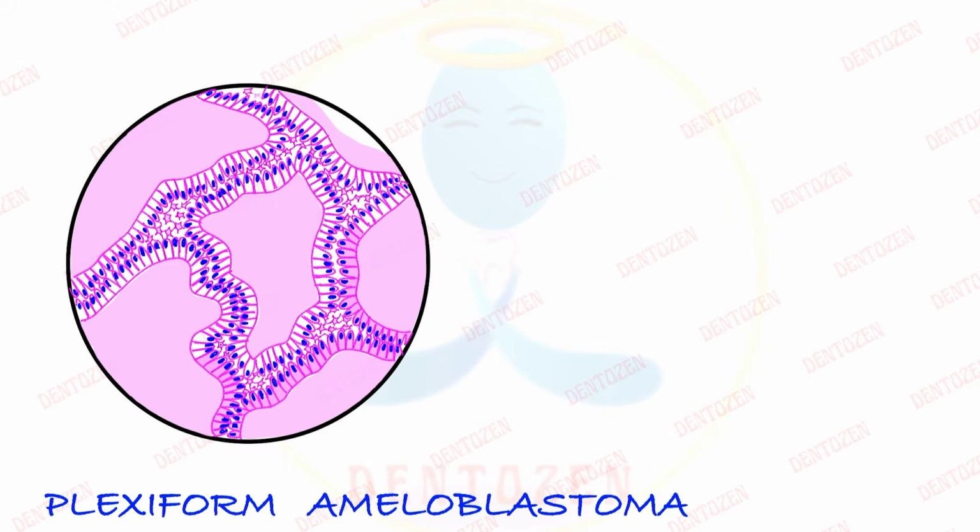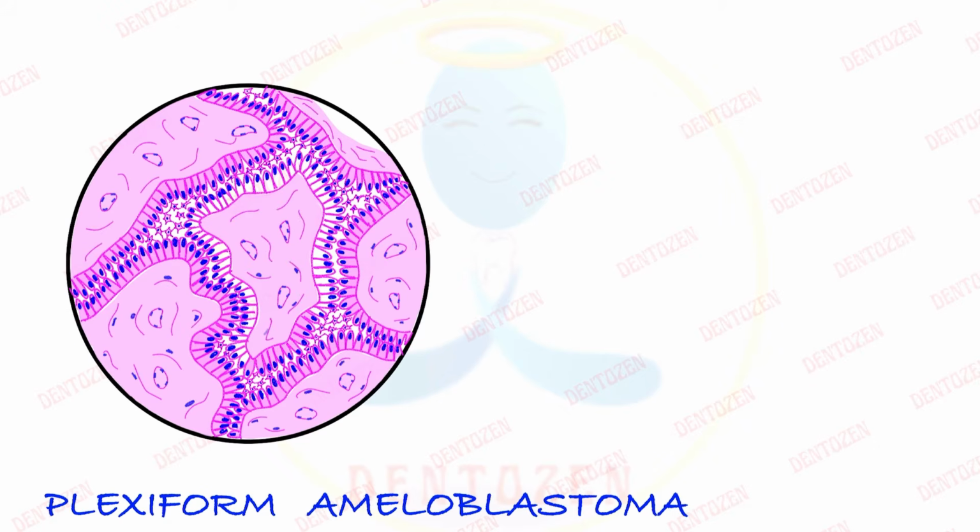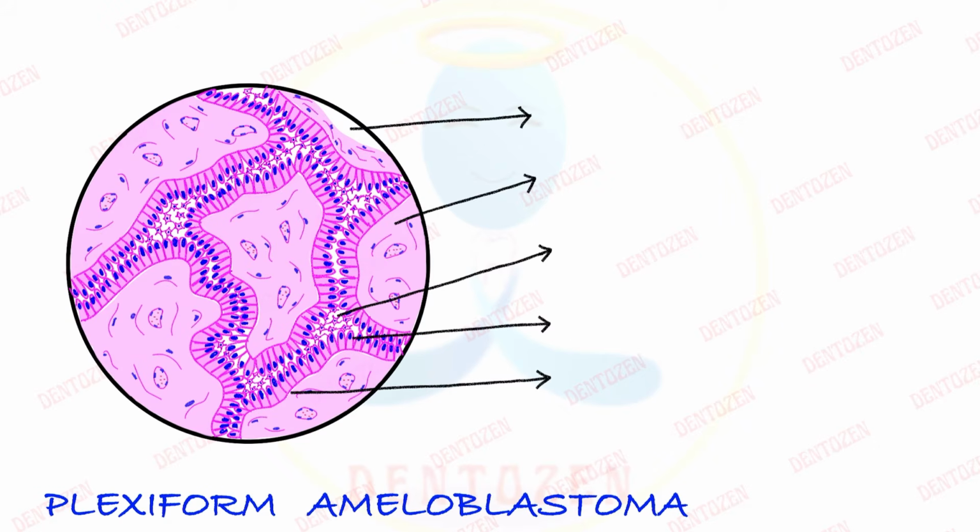In between the strands we have connective tissue. Within the connective tissue we have blood vessels as we are drawing here, we have collagen fibers, and we have fibroblast cells. At a place in the connective tissue we can show a space that will show the cystic degeneration, and we will also fill the pink color in the cytoplasm of all the cells as shown here. So we'll fill the cytoplasm with the pink color. So let's do the labeling.